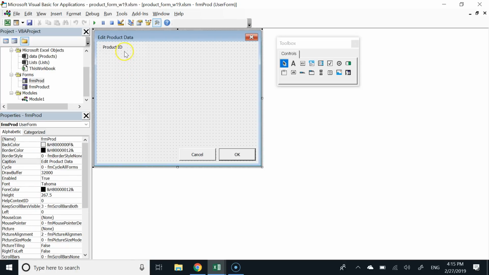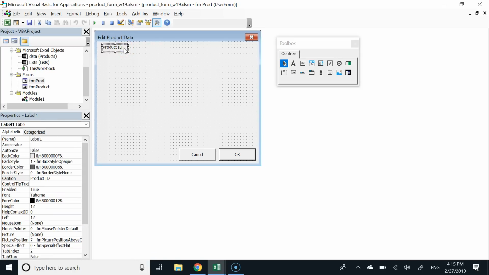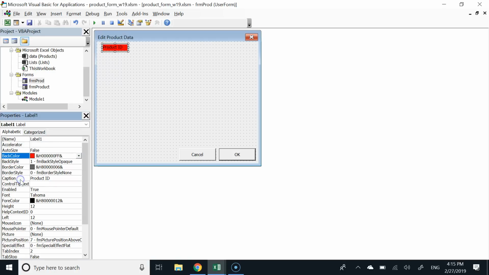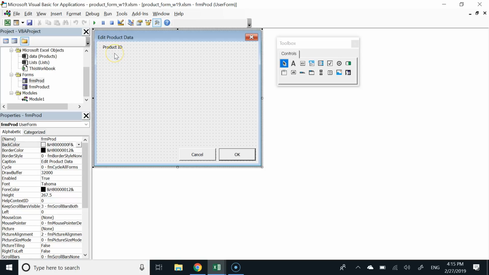Now, you can't really see it very well here because the background of this label is the same color as the background of the form. But I could change that. Back color, I could make the back color red. And usually when you first start making forms, you're like, woohoo, I'm going to make all these crazy colors. Generally speaking, that's a bad idea. You want the form to be as boring as possible. And so I'm going to change the back style from opaque to transparent. So even though there's a color on that, now the back's invisible. So now even if I was to change the color of the background of the form, I would still only see the letters here. There wouldn't be a different color behind the captions of my labels.